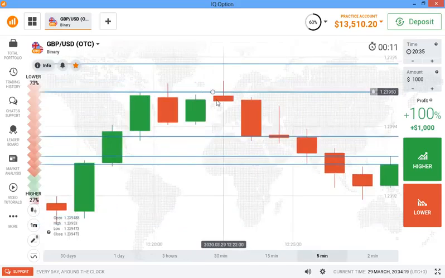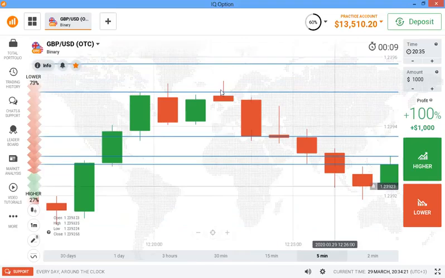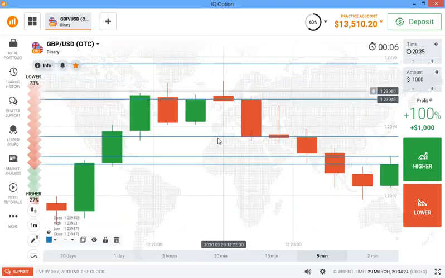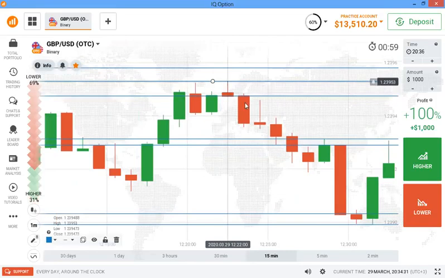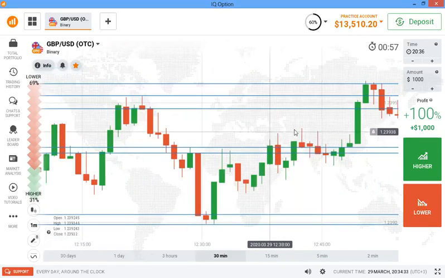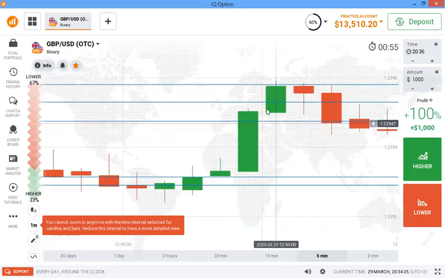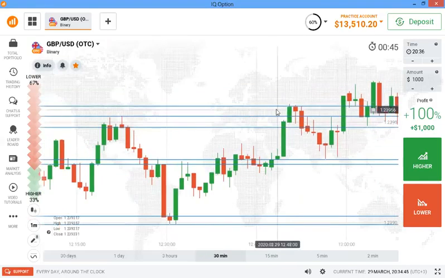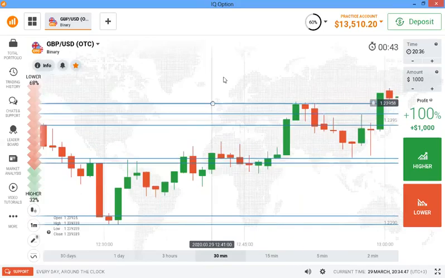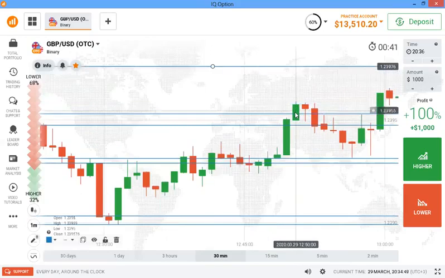Let's say we want to use this one as the seller's area now. Draw your line here, second line of the week. It means that the sellers entered here very strongly. But you can see that after this bullish candle crossed it with a rejection, the sellers enter, telling you that there's no way this bullish candle can escape. This is a strong seller's area. It crossed the level with a rejection, so there's no way that it will escape.